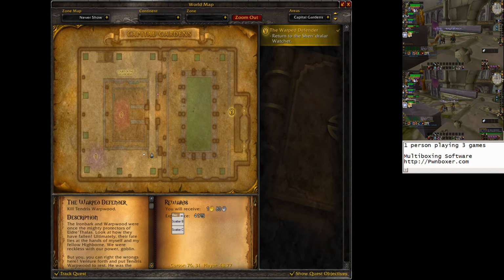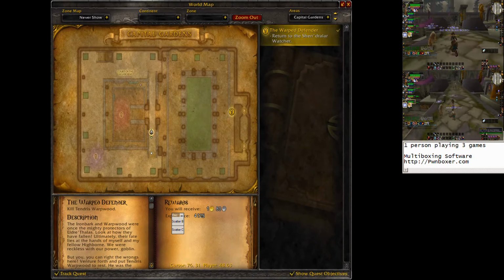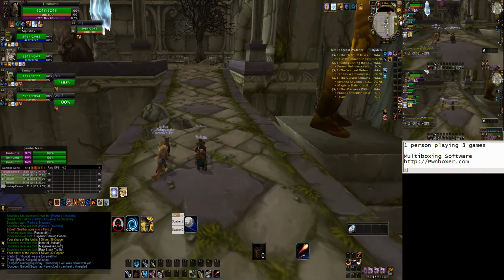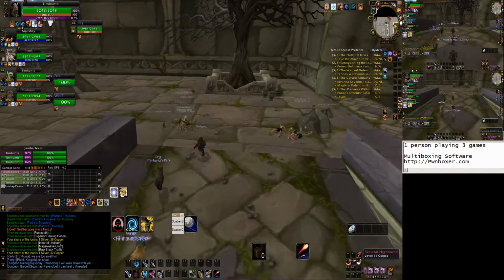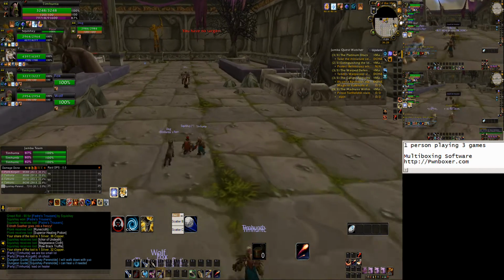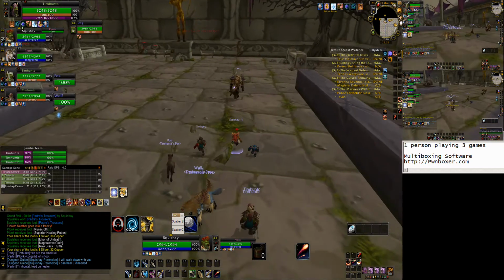We are going to go through here. I don't know why I jumped down anyway. Could have just jumped over. We're gonna go meet up with him. Well, the tank doesn't know where he wants to go. The healer wants me to follow him. There's a little robot. I just want to kill things right now.